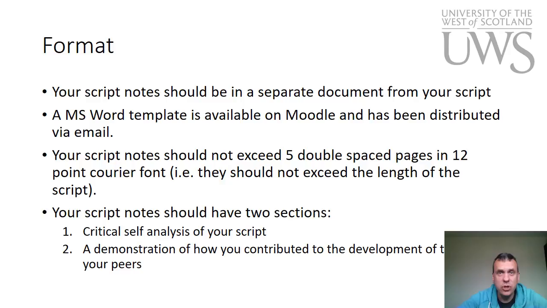Your script notes have two sections. The first section is a critical self-analysis of your script, where you analyse your script yourself in terms of thinking about development. How did you get to where you got to? You know, you're critical about how you got there. You're trying to think about yourself as a reflective practitioner. You're trying to think of yourself as somebody who doesn't just blurt stuff out, that thinks carefully and develops himself based on the work they've already produced. That's so important in screenwriting.